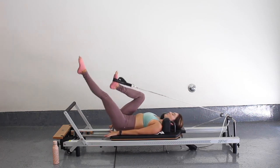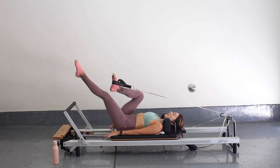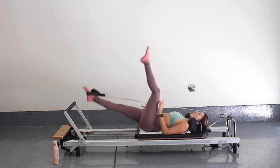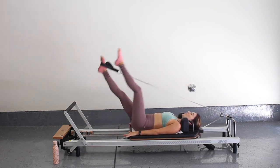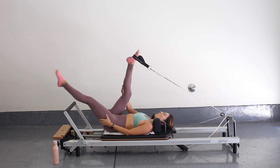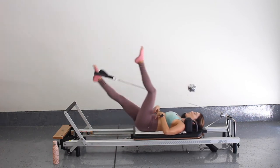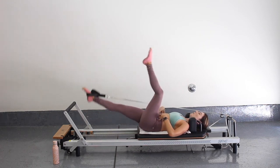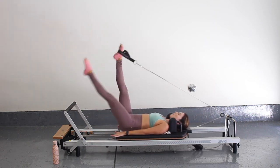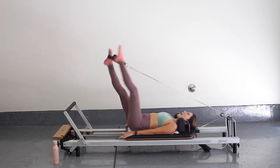Let's go for five, four, three, two, last one. We're going to extend that right leg — now we're going to bring that leg straight up and our left leg goes straight down. So now we're going to keep our legs straight and just switch up, lower and lift with the legs but with that one strap. The legs are staying nice and straight, so we're getting that nice hamstring pull on the back of the leg. Really controlled in the core here so we don't roll from side to side. We're staying nice and centered with that neutral spine. For five, four, three, two, and one.